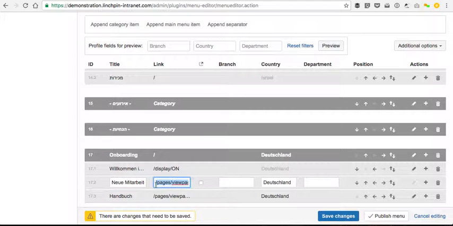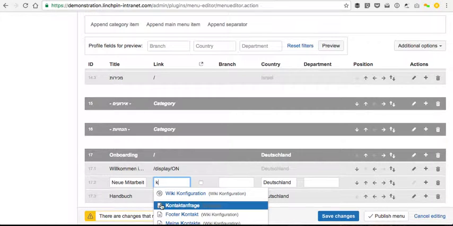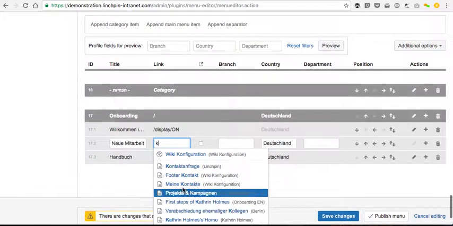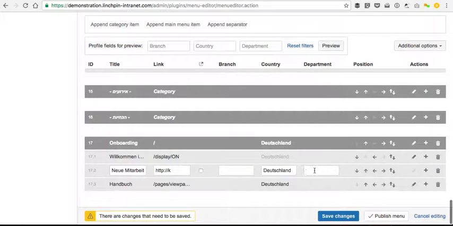And also for this, for example, I can type in something and it will help me find the right elements in Confluence directly. I can also have simple links, so I could have a link to Google. This icon here means that the link will open in a new window. I recommend not to use it, but in some rare occasions we had customers who really needed that and wanted to do it.